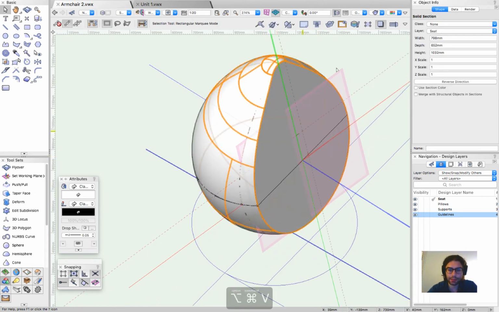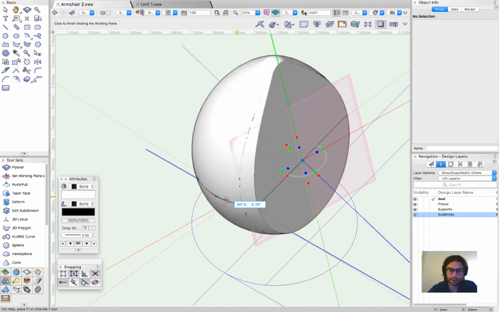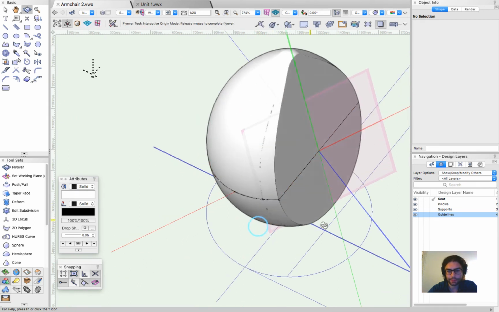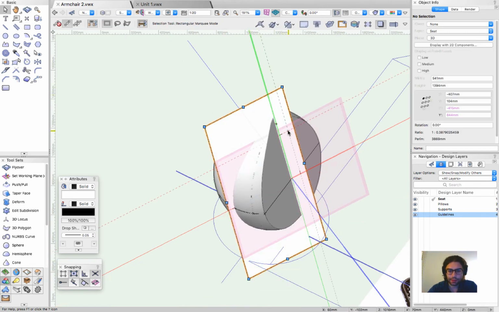You place back the egg, and I'm going to rotate the working plane further to the second position. The same operation is to be done here.